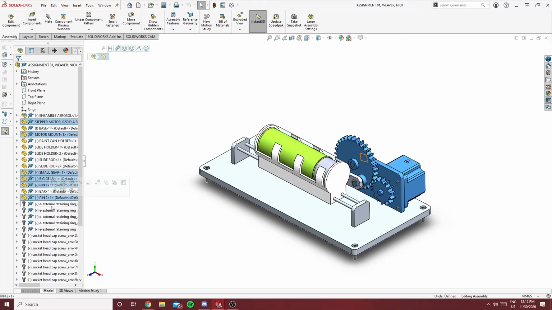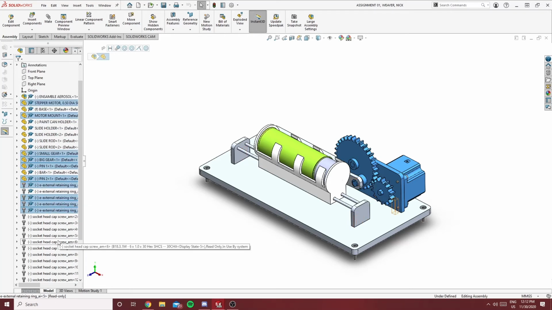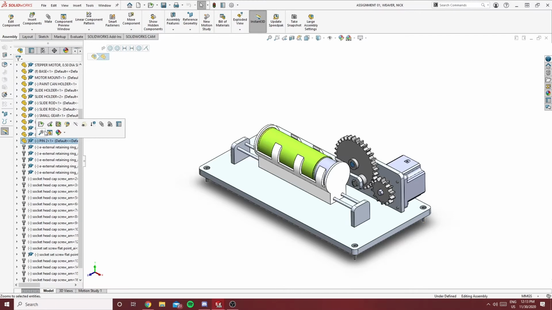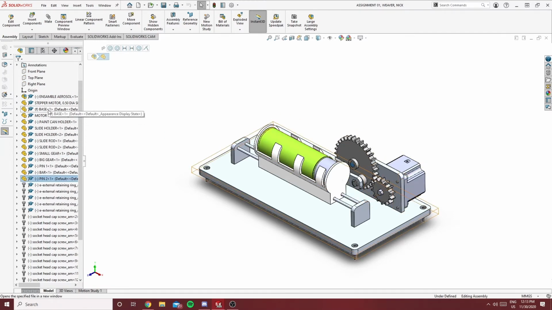Get this pin, retaining rings, another retaining ring, and then I've also got some screws, and I just totally messed that up. Let's do this again.